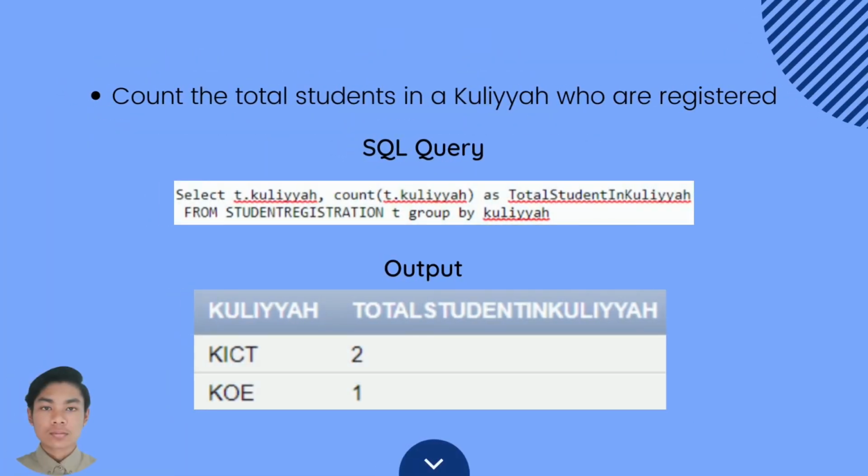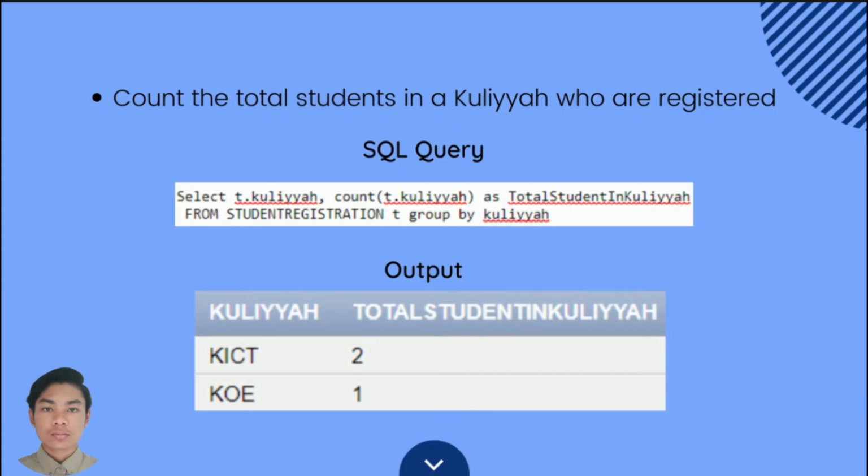Next, we also create the SQL queries to count the total students in a kuliah who are registered. We write select t.kuliah, count(t.kuliah) as total_student_in_kuliah from student_registration t group by kuliah. T dot refers to the student registration table.